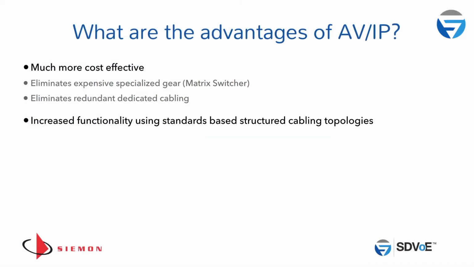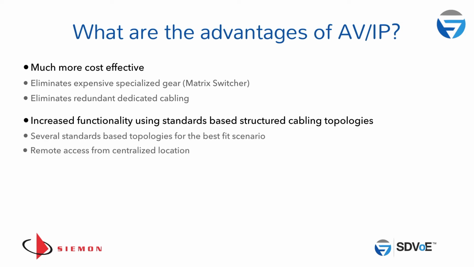And the functionality dramatically increases by using a standards-based structured cabling system. Again, you have your choice of topologies, whether it's point-to-point or a full two connector channel. You know that AV over IP is going to work on that. There's no guesswork. If you're using HDBaseT, it's anybody's guess if that's going to work out.